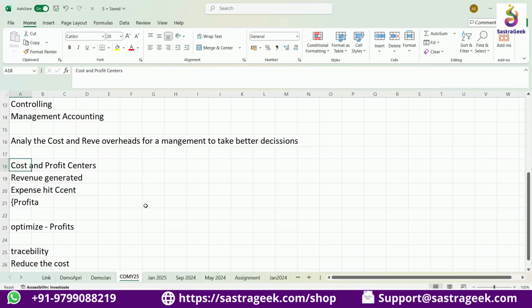Or by adding a little cost, can we get more profits? It's analyzing the cost and the revenue overheads.